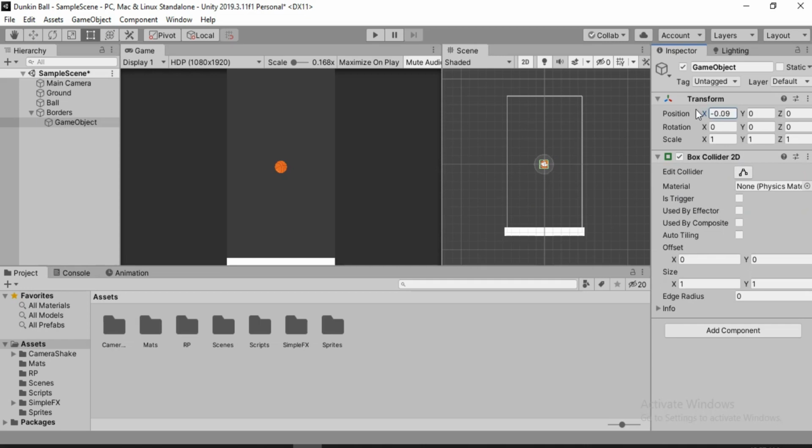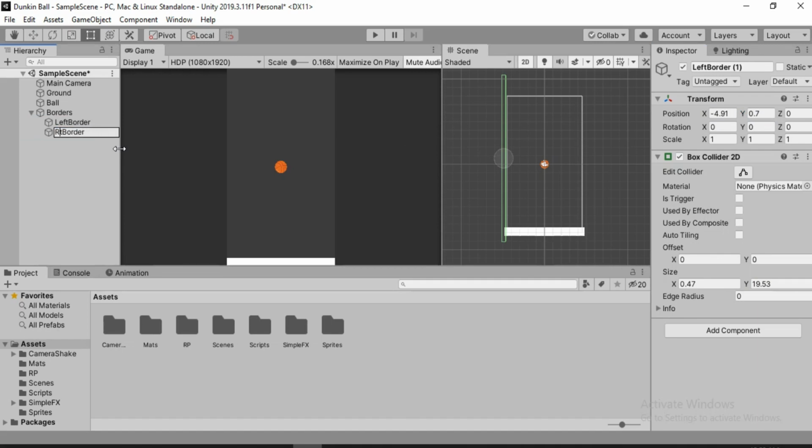Let's drag it to the left side, just right at where the camera ends. Here looks fine. Maybe let's also make it a bit smaller, something like this. Yeah, looks fine. Let's reposition it, and let's also increase the size of the collider on the y-axis. Yep, this looks fine. Drag it a bit up, and I'm just gonna call this one left border, and we'll duplicate this to create a right border.